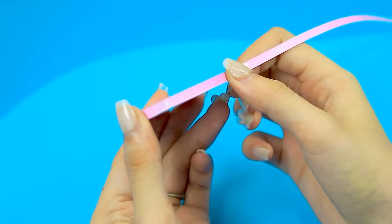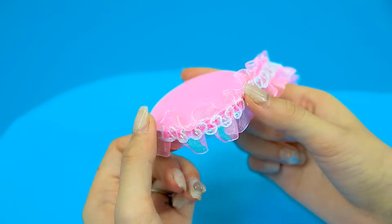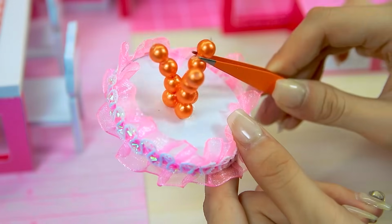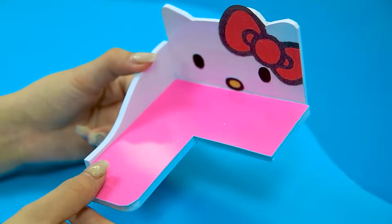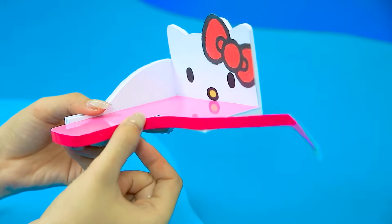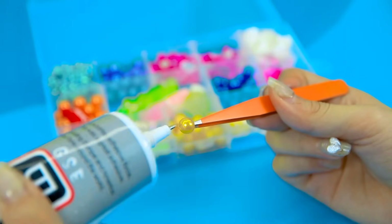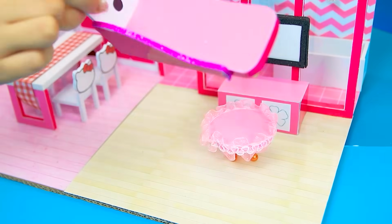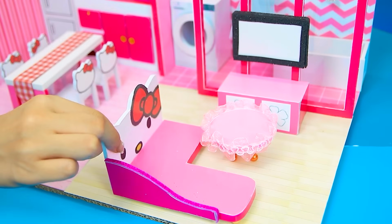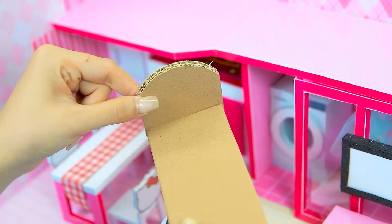Pink coffee table by using cardboard. Now complete the coffee table with a luxury pink ribbon border. I will make a beautiful and comfortable Kitty sofa. Add a cardboard to make second floors. We have two bedrooms and a bunk bed.